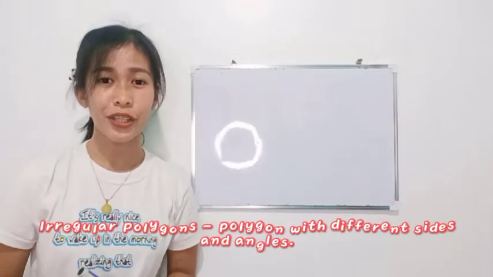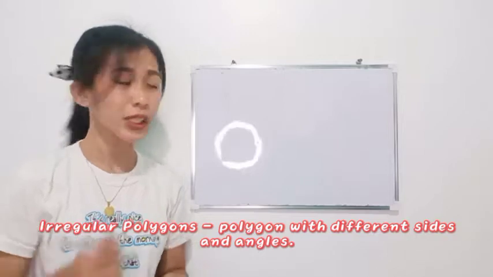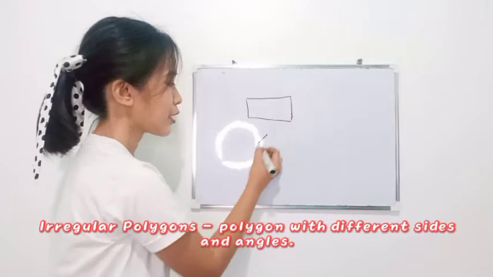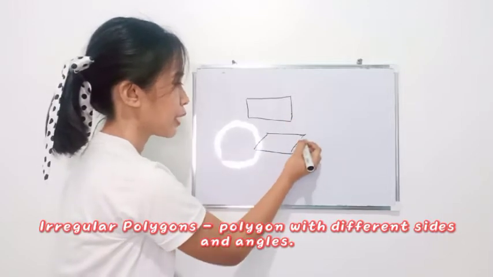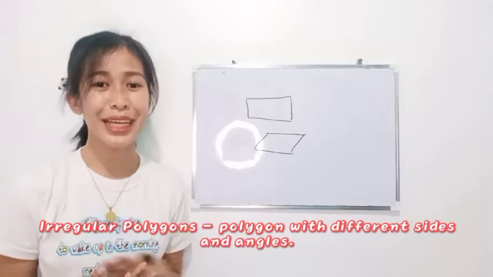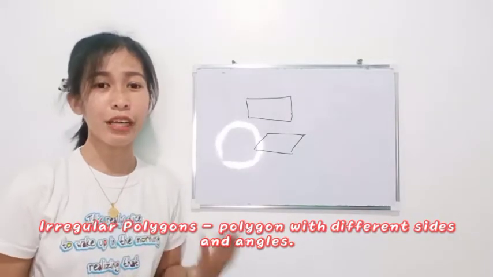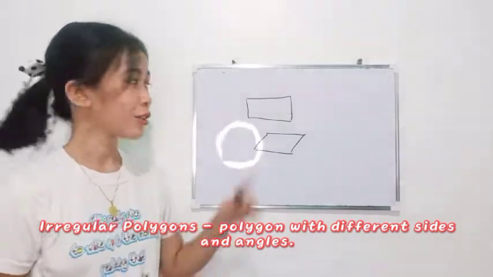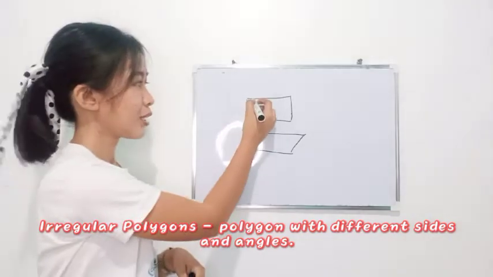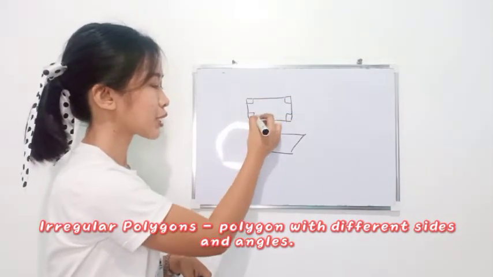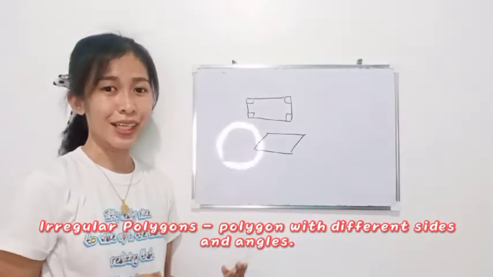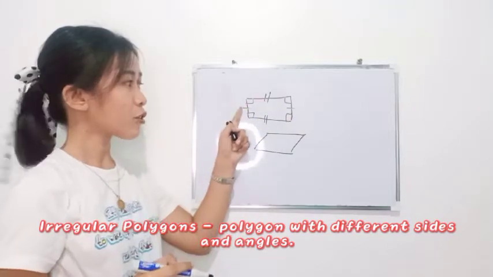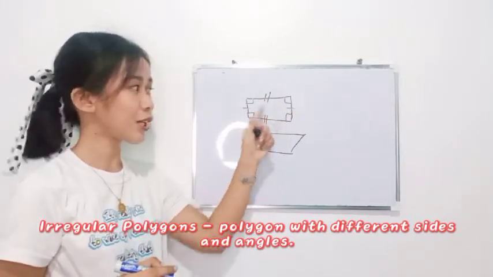Next is the irregular polygons. The best example of an irregular polygons is a rectangle. Yan. We have a rectangle and a parallelogram. Ayan. Depende din naman yan sa polygons na ibinibigay sa atin, no? Doon natin malalaman if it is a regular or irregular kapag meron silang measurement or depende sa pinaka-itsura nila, no? So, for example, in this rectangle, as you can see, pare-parehas ang kanilang angle, which is pare-parehas silang 90 degree, pero magkakaiba yung sides niya. Bakit magkakaiba? Itong dalawang to, mas maikli kaysa dito sa dalawang to.